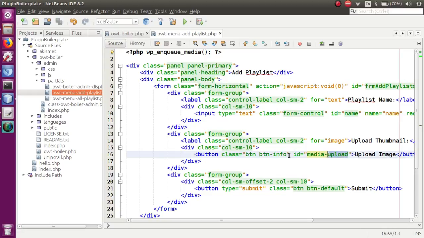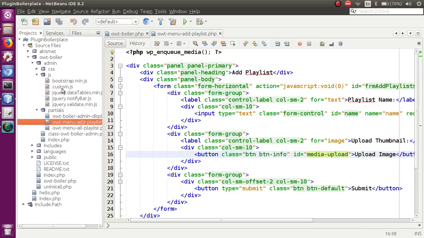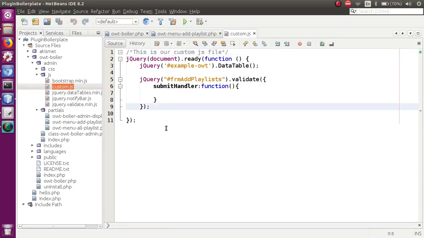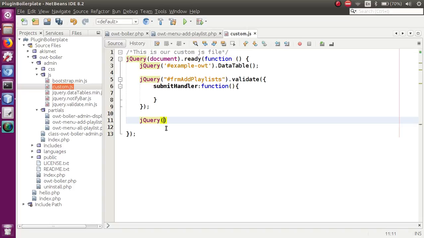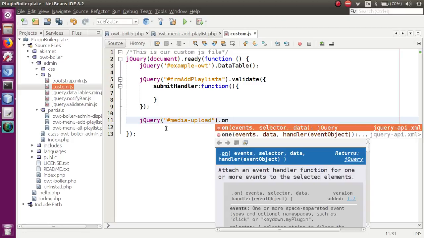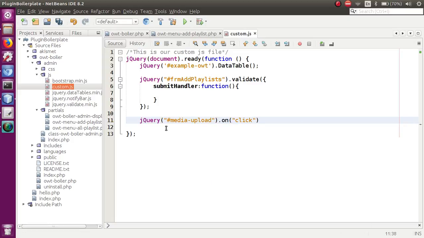Just copy this ID and open up your JS file, this is the custom.js that we made in our last video session. Now let's say jQuery, the ID of our button, on click, and here is the callback function.